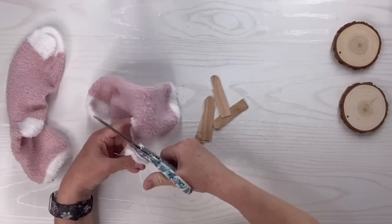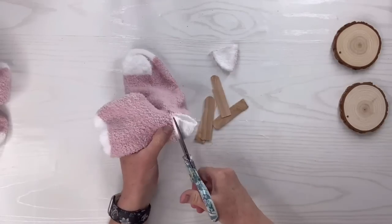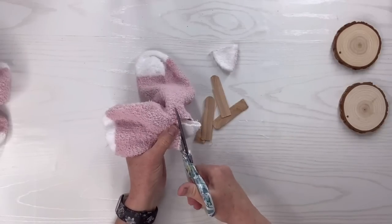So now I'm cutting out the heel because I want that white piece. You'll see we're going to use that for something in just a little while. So we're going to save those.